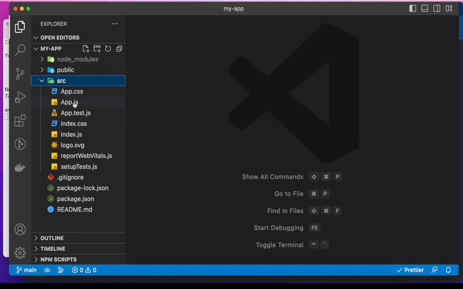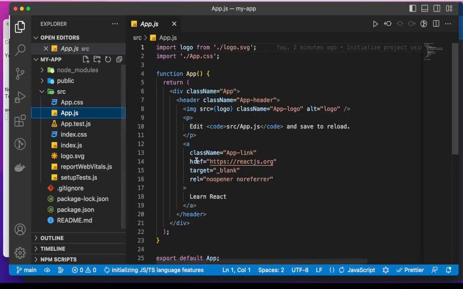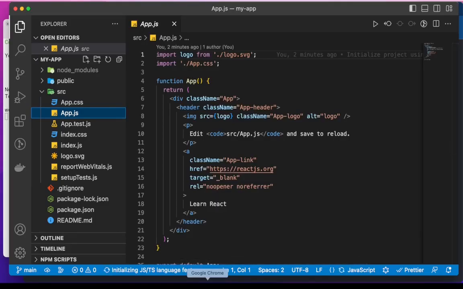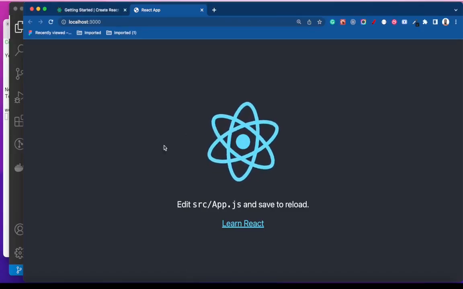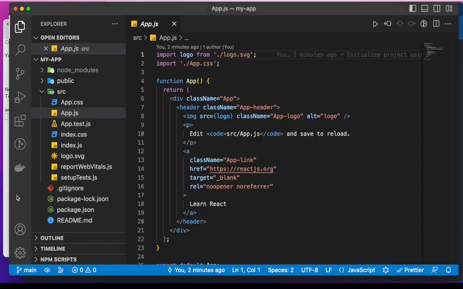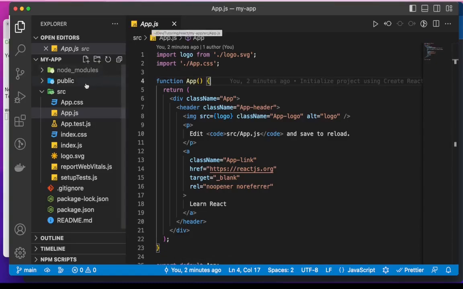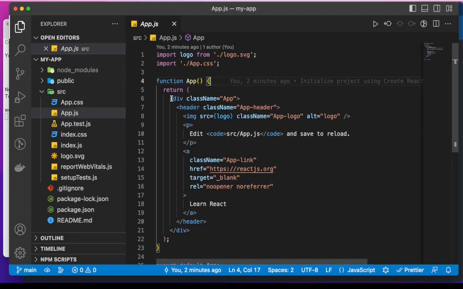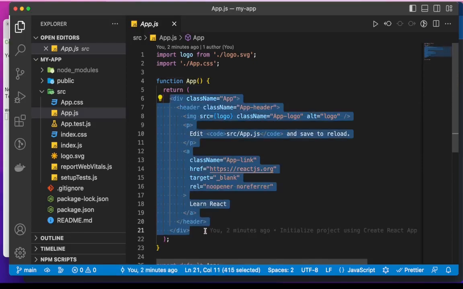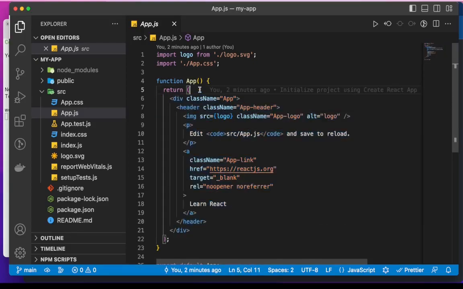Over to the project, I have this file called app.js. The app.js is what is responsible for what we can see on the screen here on the browser. So this app.js is a JavaScript file. By the extension, of course, you can see that it's a .js file. But you notice that what we have on the screen looks like HTML, right? It looks a bit weird that we have HTML in JavaScript. That brings us to the first thing we want to talk about.